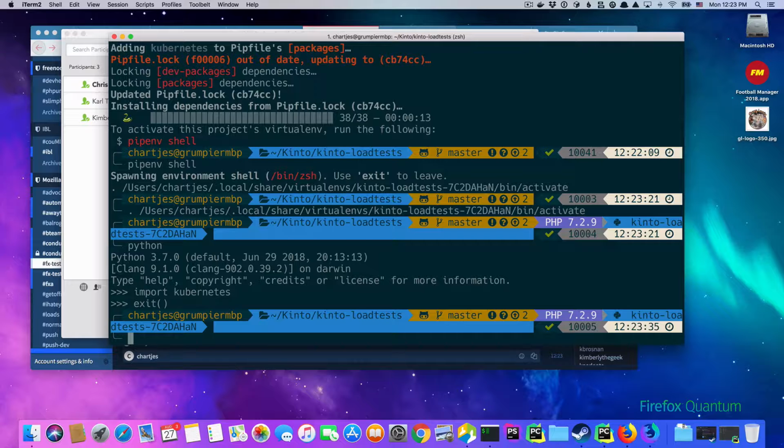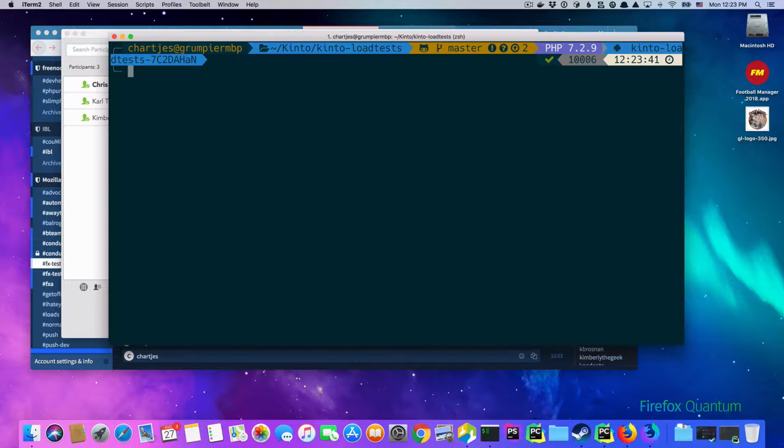So that's basically the nice high-level view of pipenv. Pipenv itself is the recommended tool going forward from the Python Software Foundation for package management. So I guess they're hoping to phase out easy_install and other methods of installing packages.